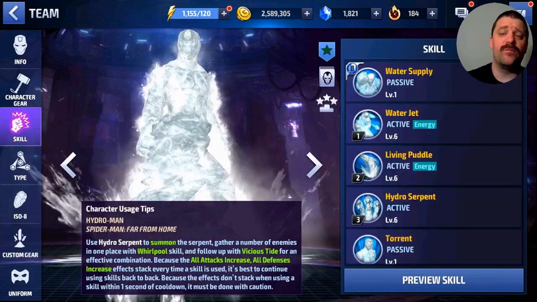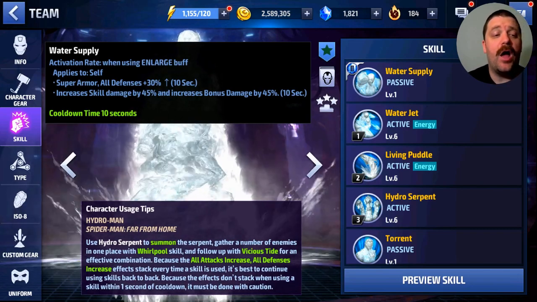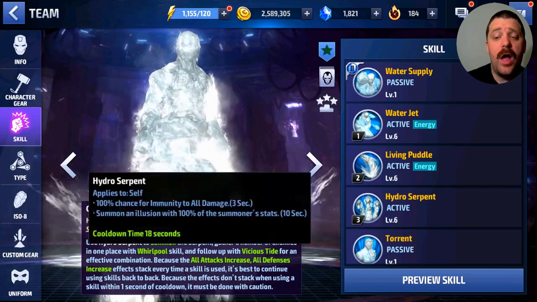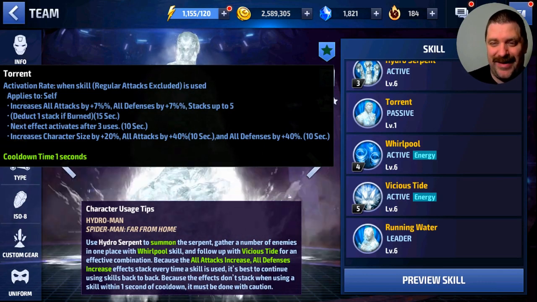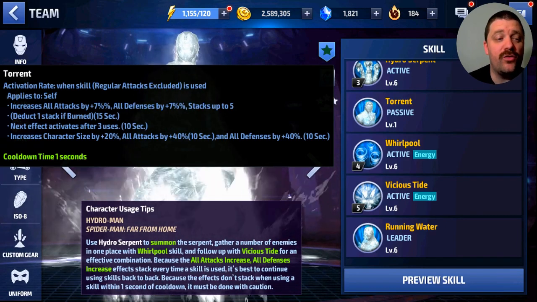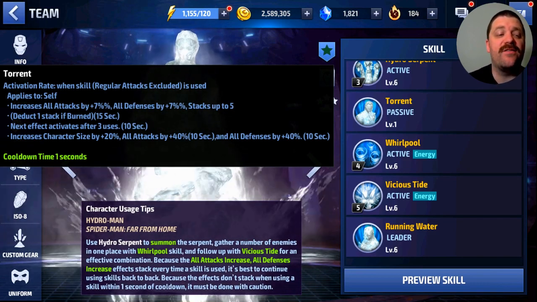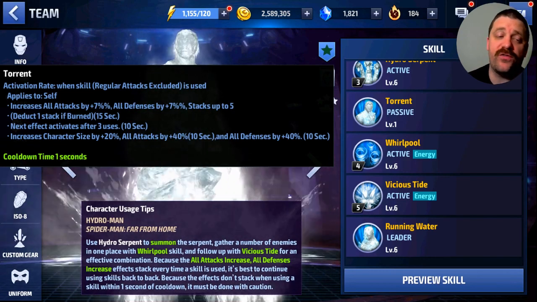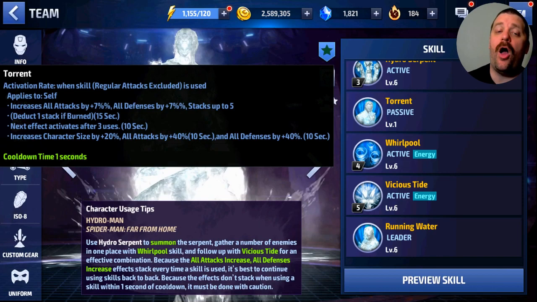If we look at his skills, they're actually pretty awesome. You have this skill here: every time you enlarge, you get super armor for 10 seconds, all defense up by 30% for 10 seconds. Now, how does the enlarge work? I think it's from here, right? Yeah, it's from here. Tier 1 passive: activation rate when a skill, regular attack excluded, is used. Apply to self, increase all attack by 7%, all defense by 7%, stack up to 5 times. So basically, you want to stack up to 5 times here. After you use 5 skills, you're going to get a stack amount of 35% all attack, 35% all defense.